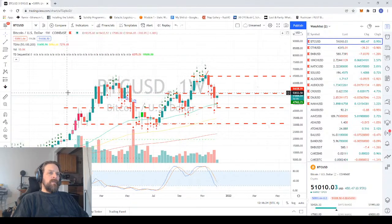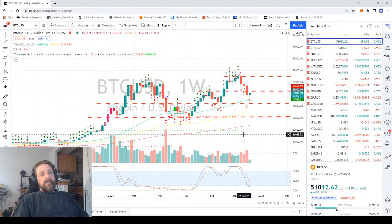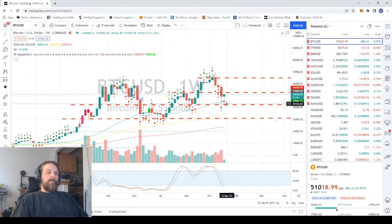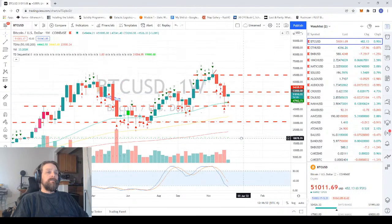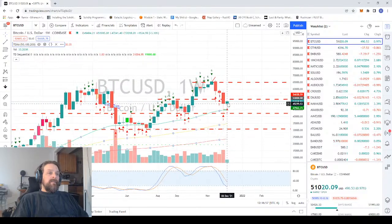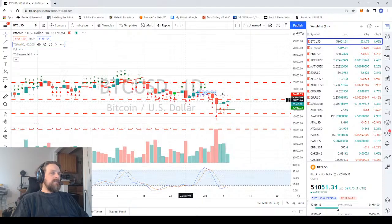So here we are at the week, and this is good. This is really good. I like this a lot. We had a 1, 2, 3. If this candle is a reverse, there's a good chance that we may not see a 5 candle. I mean, we will probably see a red 5 candle, but we would be seeing a reversal. And this is on the week, mind you, and we still got 5 days left on the week. So does that mean that I may not dive into anything till next week? I don't know.